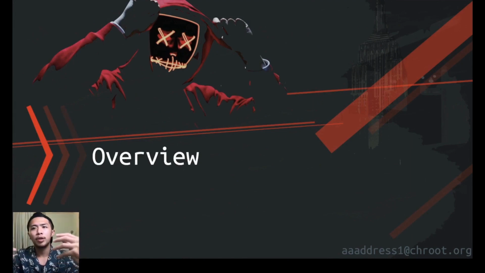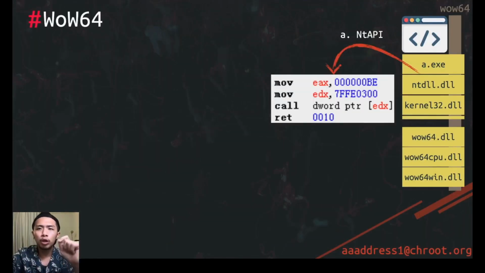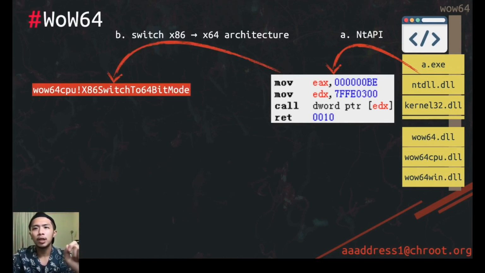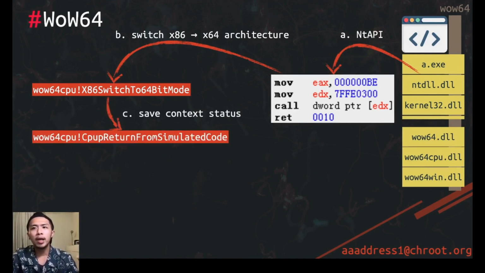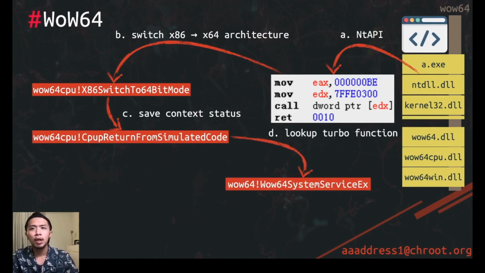So let us make a recap, put all the things together. If we try to call a 32-bit Windows API, first, it will change the Intel CPU mode from 32-bit to 64-bit by changing the CS segment value, and make a snapshot of the current thread context at the register R13. Then it runs into the translator function WoW64 System Service EX.